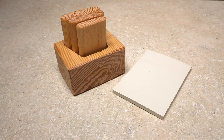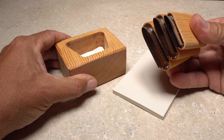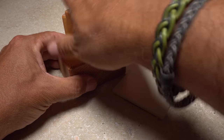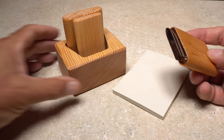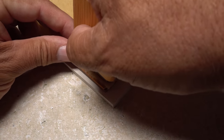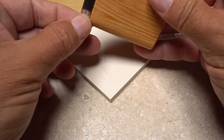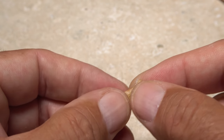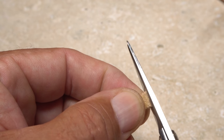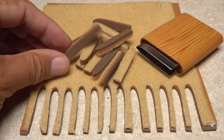It is possible to trim foam bodies to shape using scissors, but foam cutters like these Chernobyl-shaped ones from River Road Creations are easy to use and make the resultant flies that much more professional looking. Here I'm going to use the medium-sized cutter, which will work well for this size 10 Freddie. Place the foam assembly on one of the specialty mats that come with the cutters, then press down with the cutter and rock it gently from front to back and just a little side to side. This should be enough to cut out a beautiful clean-edged body that's tapered at one end. If the non-tapered end is a bit wonky, trim it off square. The cutters allow you to whack out a dozen or so perfect bodies in no time at all.